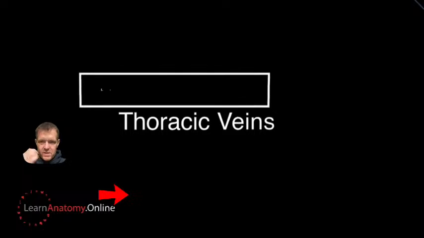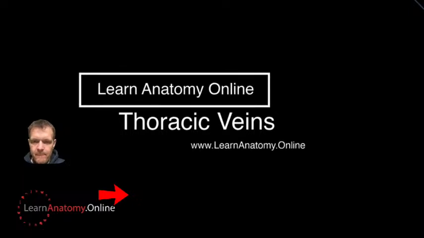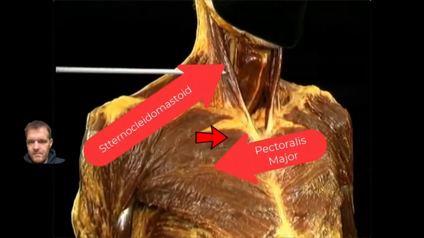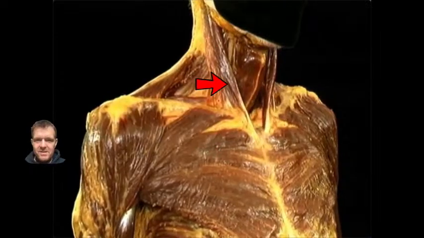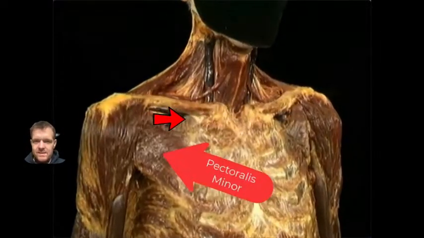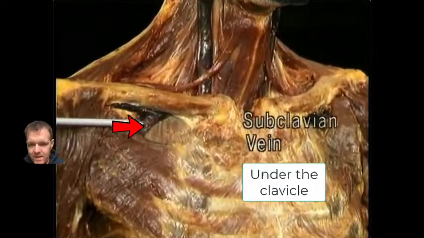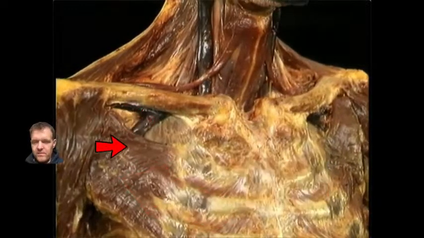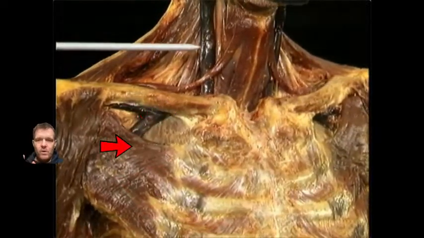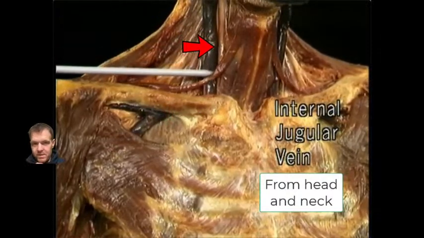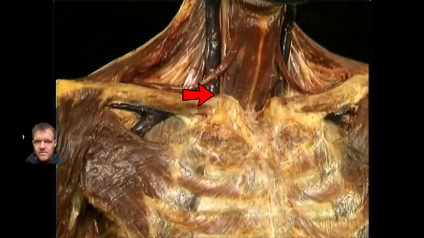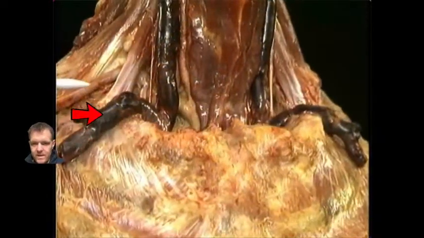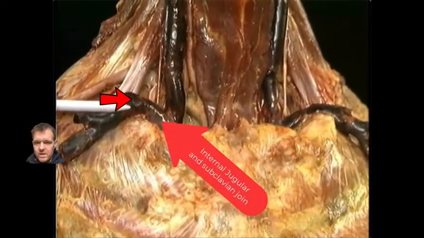So this one's just finishing off the vasculature. So we've got, blimey, things that we recognise: pec major, sternocleidomastoid, clavicle, pec minor, and then here we come, just emerging here. There's your subclavian vein. Okay, so this is the drainage from the arm, and it will link up with the internal jugular vein, and then form the superior vena cava. So that main vein there, there it is. So internal jugular and subclavian.